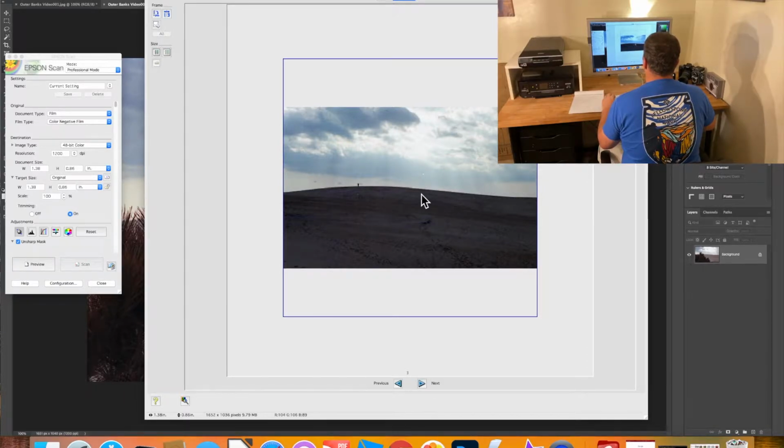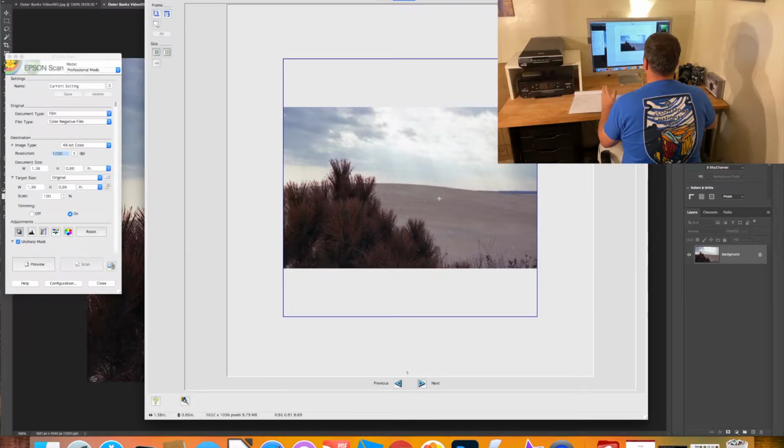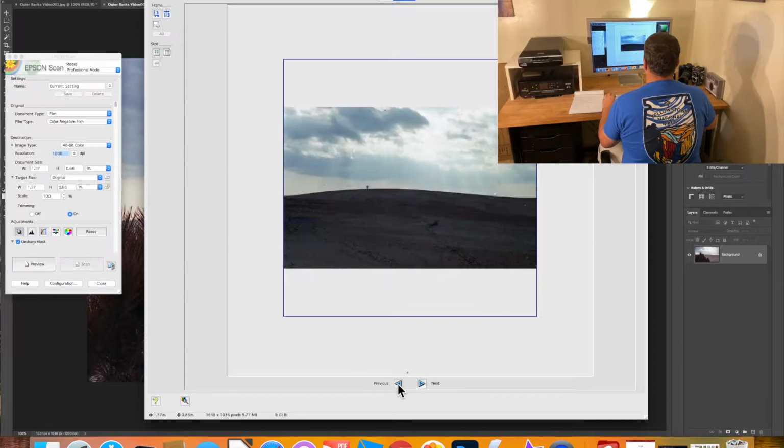I had a couple images I could pick from. There's this one, but you can see the person moving just a little bit. So I like this one better because he's stationary. And this is not the scanner software. As you can see, this one is pretty good. The sand's nice, nice color in the trees. You can do a little color correction here, but this is definitely a serviceable image.